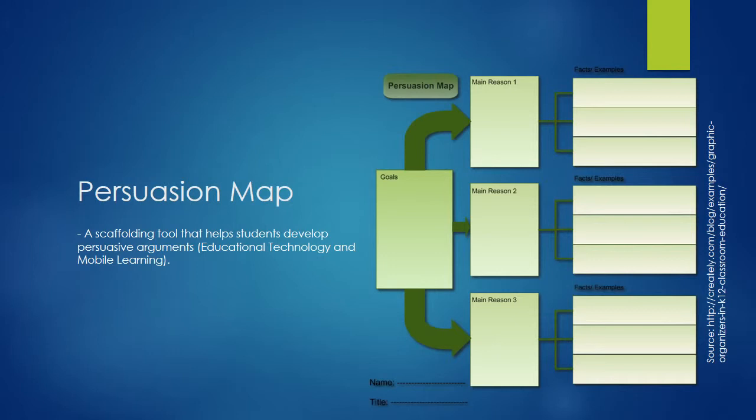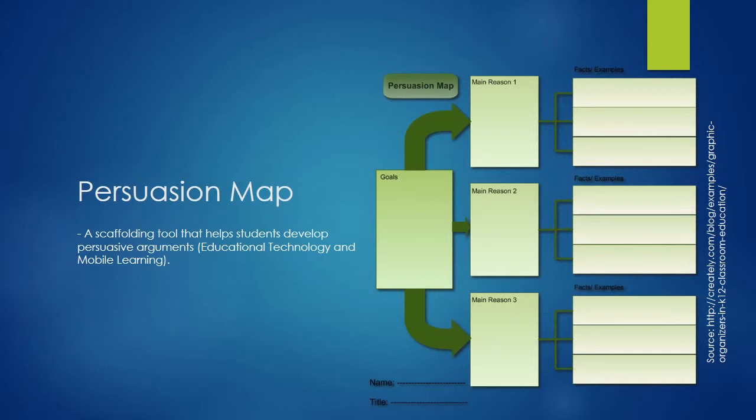Persuasion maps act as a scaffold to help students build persuasive arguments. This graphic organizer walks students through the process of developing and expanding ideas. I would use this to help students organize their thoughts in order to write an essay or develop an argument for a debate. While a cluster map can be useful for generating ideas, the persuasion map organizes ideas into subtopics and ideas, which are useful for students during the working phase.